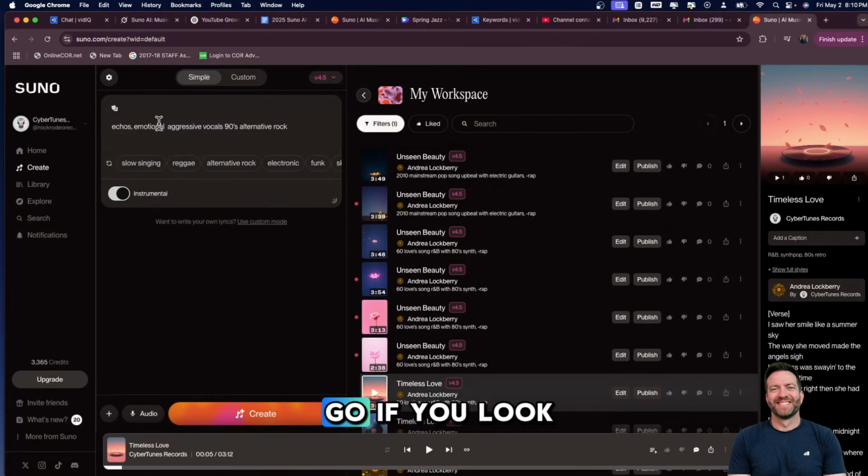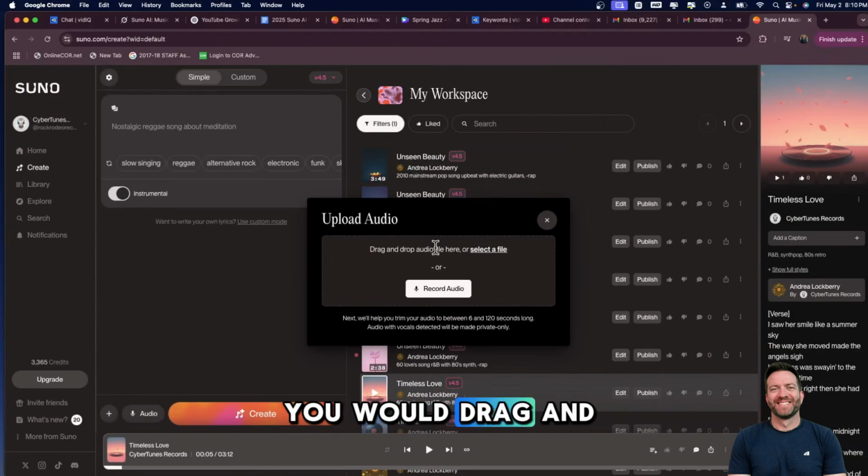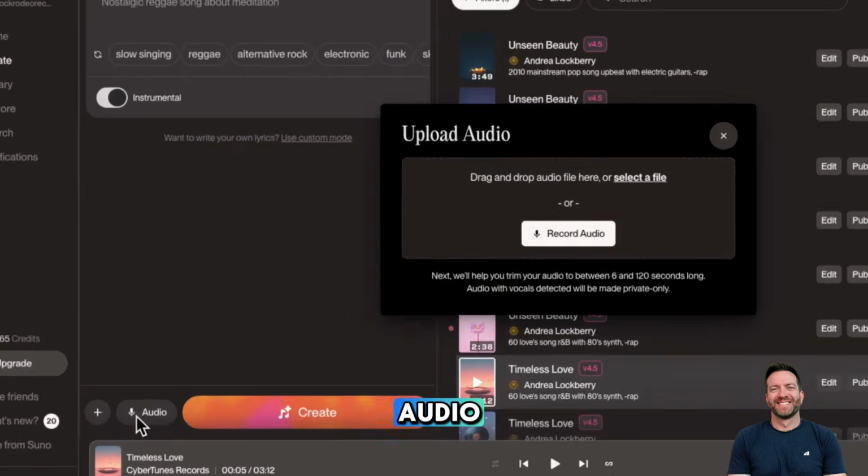Okay, so here we go. If you look down here, you're going to go to audio, and this is where you would drag and drop audio files, or you can record your audio. Got it? So this is where, if you have a partial song and you want AI to finish it for you, you would do that.